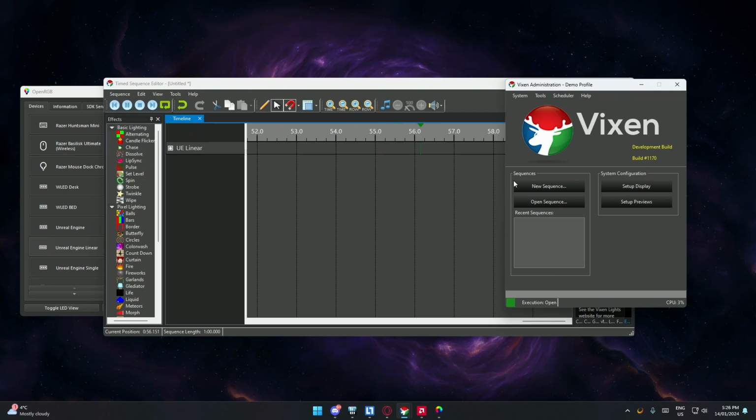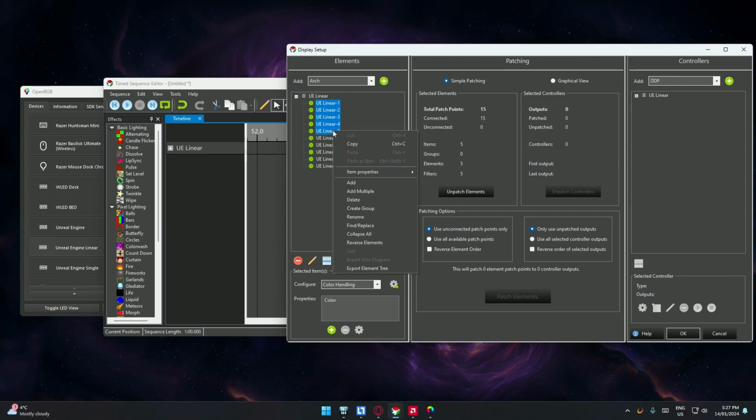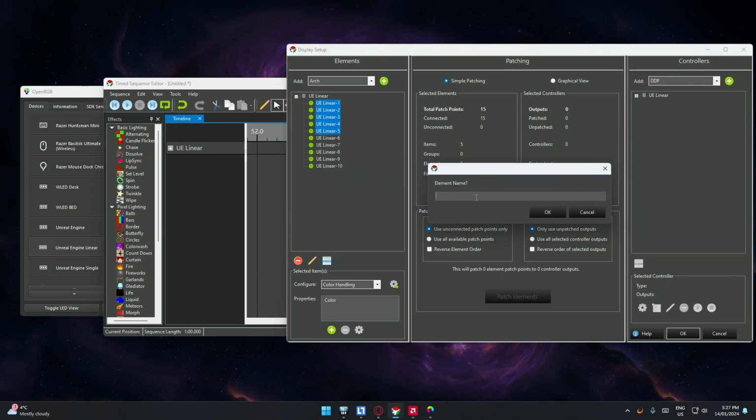So once you've done that, if you would like to create groups of elements so that you can set up, for example on an LED strip, the left hand side and the right hand side, it's very simple to do. All you need to do is head over to your setup display again, highlight the 3 or so elements, whatever elements you want to put into a group, and then right click and say create group.